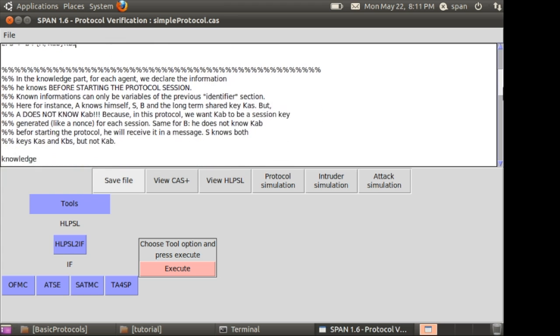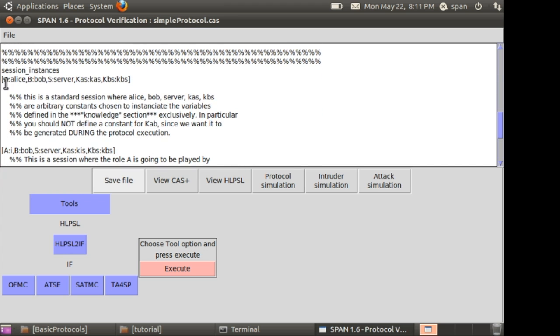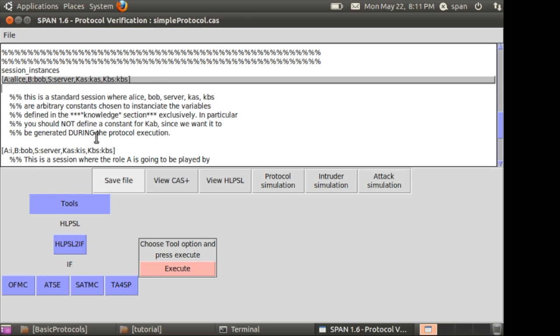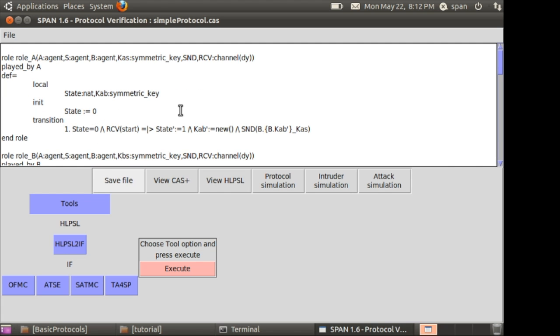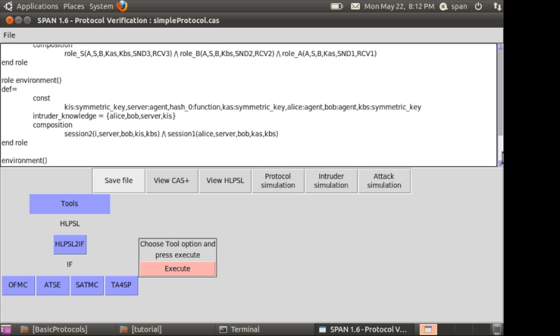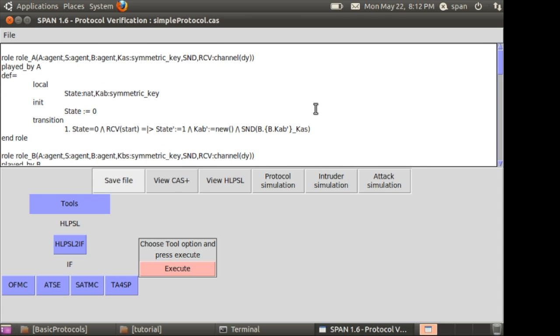You can also specify some scenario for the verification. Here I've got 2 sessions. Okay, though there are a lot of comments, the specification is rather small. And the interesting part is that it's going to generate automatically some HLPSL. So it's only to have a shorter way to write specifications. In particular, the verification labels have to be moved or written by hand. It's better, but it can give you a first skeleton of the specification.